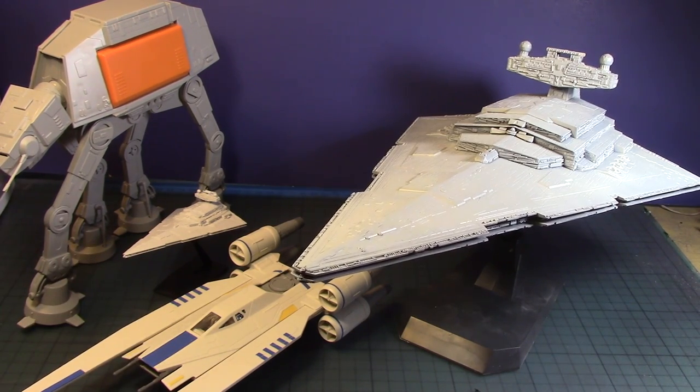Now, whether Revell will continue on making some newer kits for... Well, what am I saying? Yes, they are going to be making more Star Wars kits for next year, 2017, when Star Wars Episode 8 comes out. And who knows what we'll get. I mean, we'll probably eventually get the Millennium Falcon as a re-release, and maybe the new X-Wing fighters, maybe the new TIE fighters. But who else? What else would we see?